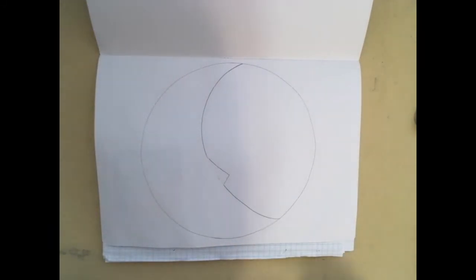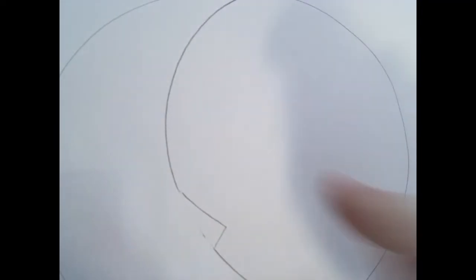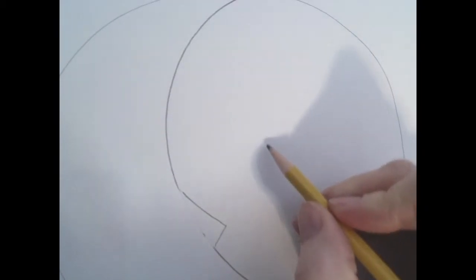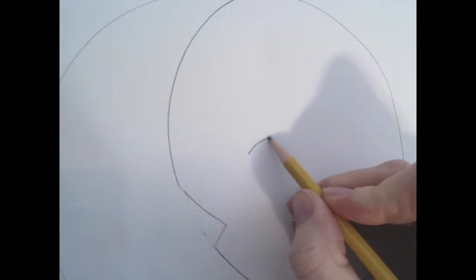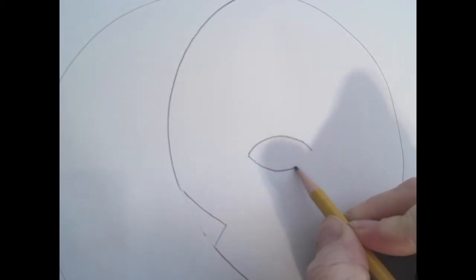Next up, we need to do the eyes. Let's look closely at the eye. I'm going to zoom in for you. To start with, we're going to put the eye about in the middle here. And it's sort of an almond shape that we want to start with. And we're going to draw a nice big eye because this is a big sun character.